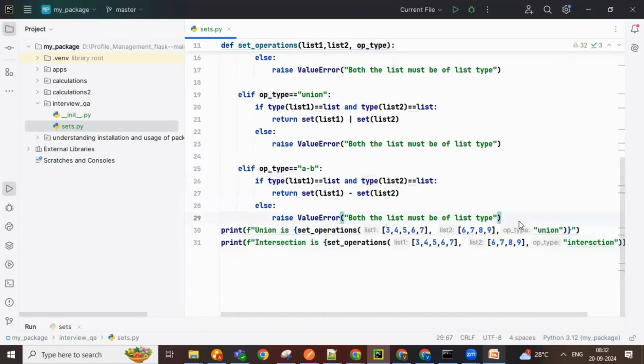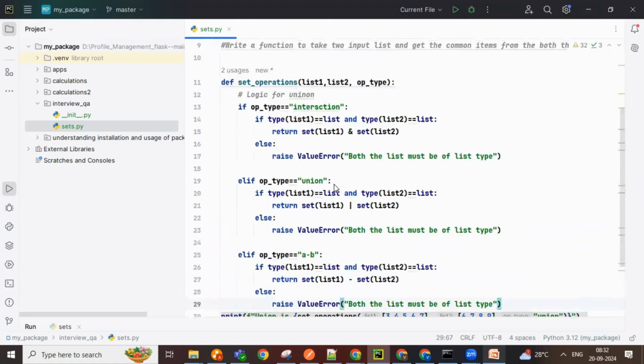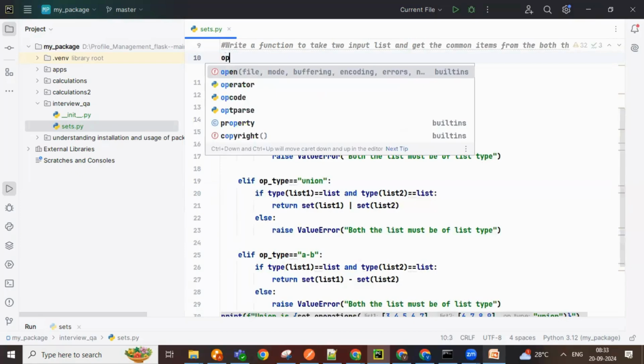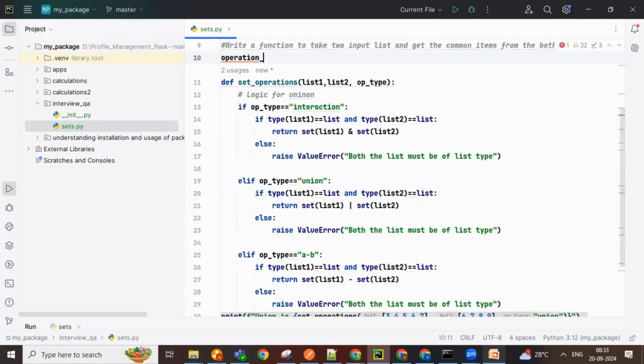First and foremost, you have to define operation types. Let's say operation types equal to, now what are the legal operation types currently?